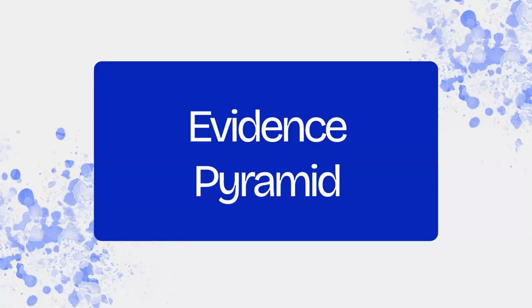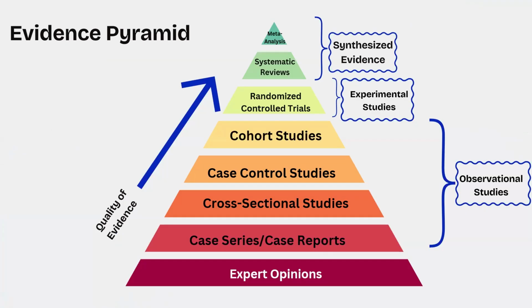So we're going to start with the evidence pyramid, which we did introduce in section 1, but we'll go into a little more detail. So this evidence pyramid is designed to help you consider the different types of clinical information you may encounter as you're doing a lit search and as you're writing your summaries. You'll see at the bottom of the pyramid, there are more qualitative types of summaries. So things like expert opinion, case series reports, cross-sectional studies, and case control studies. As we get further up the rung, we run into things like cohort studies, randomized controlled trials, and then the pinnacle would be our systematic reviews and meta-analyses.